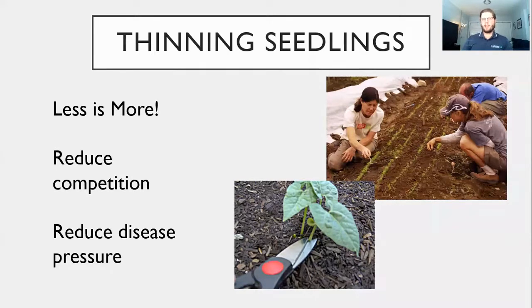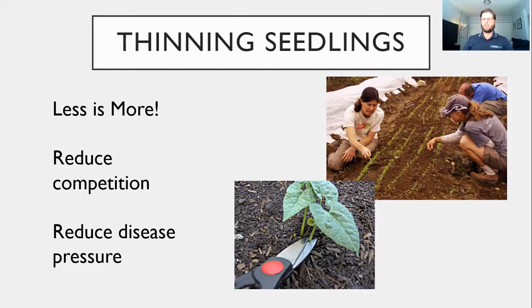But if you're just getting started, when you're starting these off, you really only want to put so many seeds in each individual cell. In this case, when we're talking small seeded things, things that are maybe only a couple millimeters wide, you might put 3 or 5 seeds in each individual cell. And when we're talking larger things, maybe 2, 3 at the very most. And once those come up, you're basically going to select, and it may be arbitrary, or it may be whichever one looks best. You're going to reduce those down to one remaining one that you will eventually transplant.